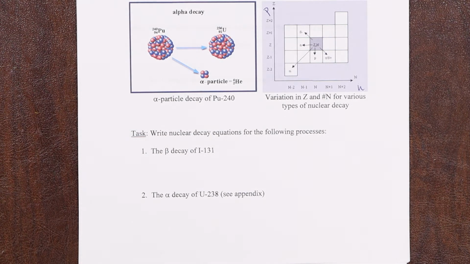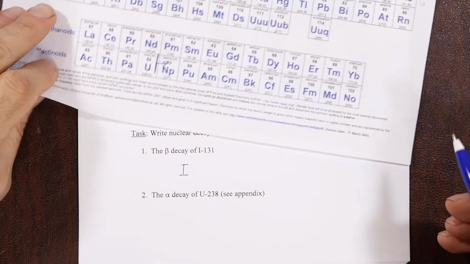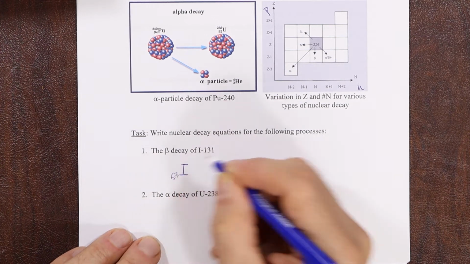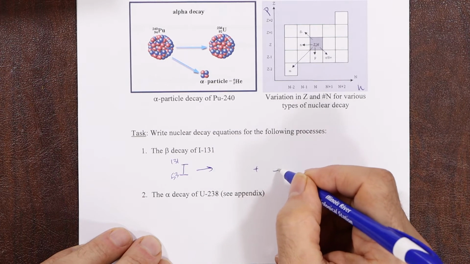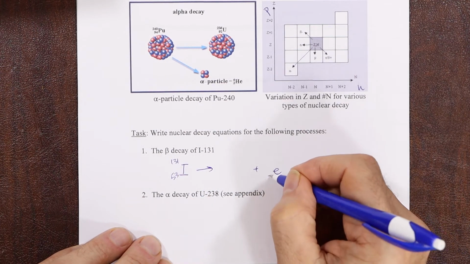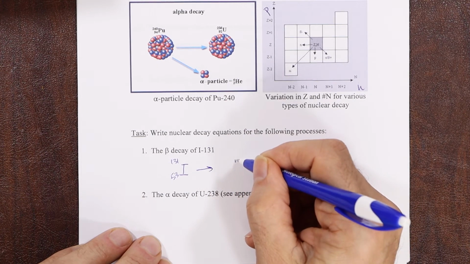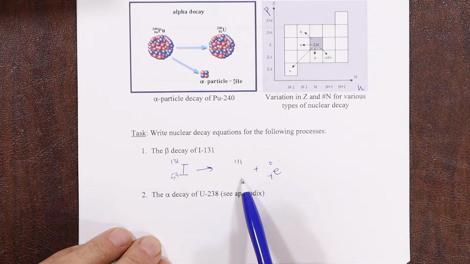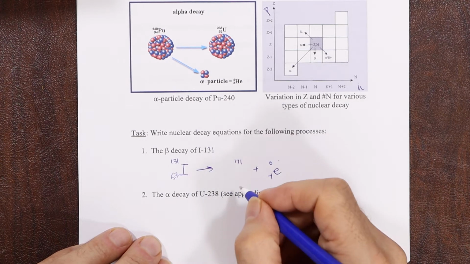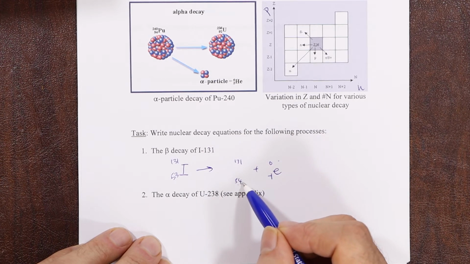Come on back. All right, so iodine. Iodine is element 53, and it's isotope 131. It turns into something plus an electron, beta decay. So -1 on the charge, 0 on the mass. So the thing it turns into has the same mass, 131. Fair enough. But look here. What with a -1 makes 53? Well, it's 54. So the number of protons essentially went up.